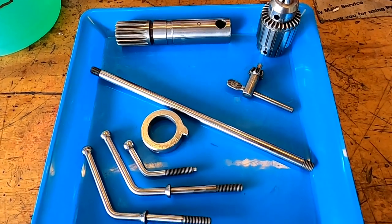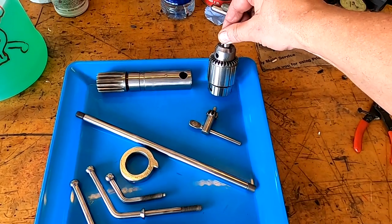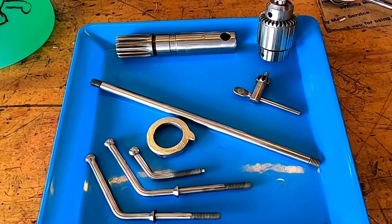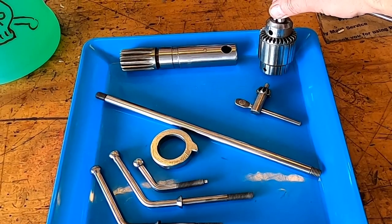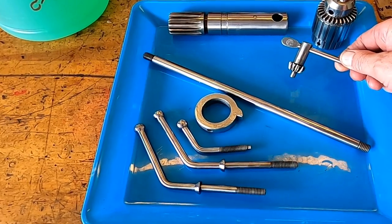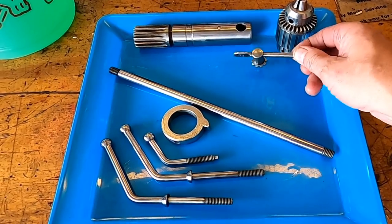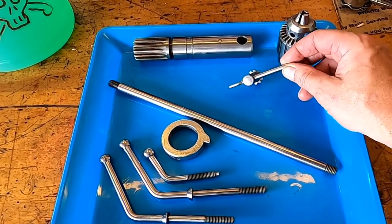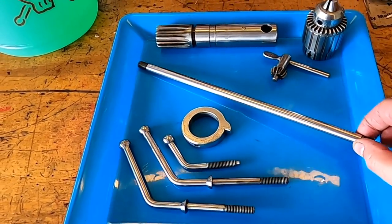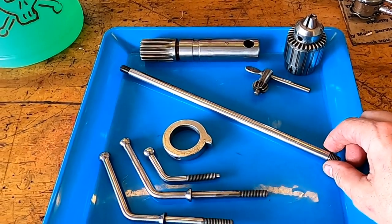Okay, so we got our nickel plating done. Just to point out a few differences here, this part, the chuck, was nickel bathed two or three times, and we just cleaned it up with a Scotch-Brite. Same goes for this one. This was nickel bathed and I just put it on the buffing wheel, and it has a duller appearance, and I think that's because I didn't Scotch-Brite it first. But I think it looks nice. It has a true nickel color to it. This one here I gave a quick Scotch-Brite and then a nice little polish.